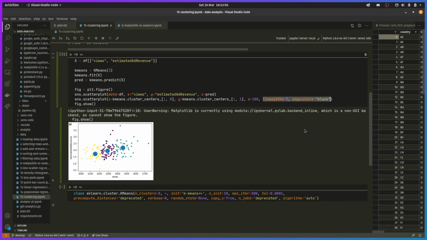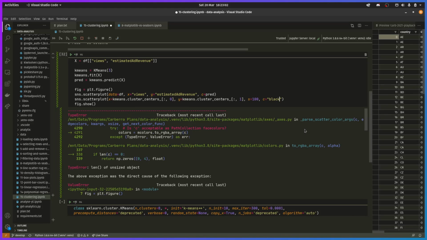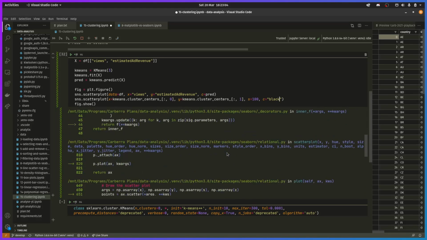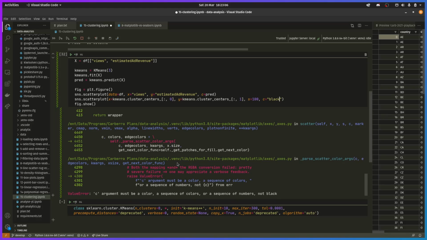It should just be like c equals black, surely. I'm presuming it's a value error. C must be a color, a sequence of colors.